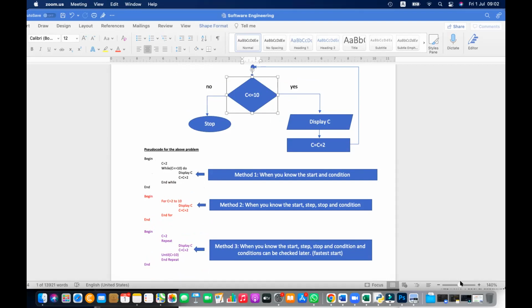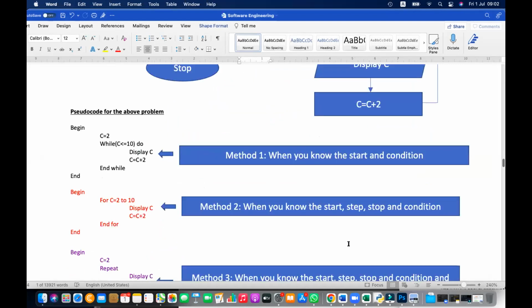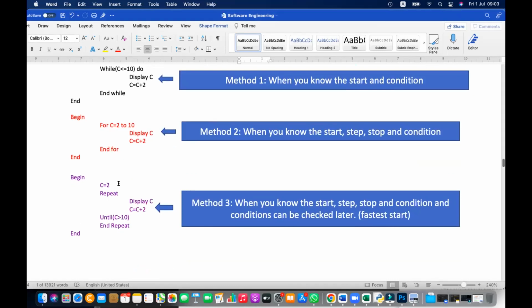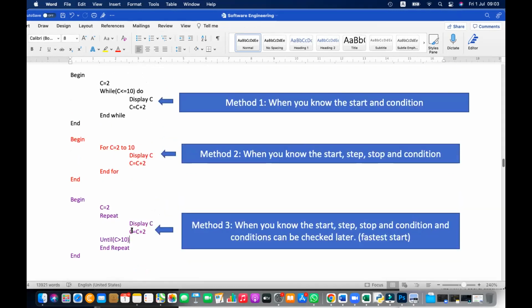Another way is, you can say for C equal 2 to 10. You can tell the starting figure and ending figure both together. C 2 to 10, display and increment by 2. Another way is, we can start displaying and later check the condition whether C is greater than 10, then end in the repeat. So these are 3 ways of doing it.